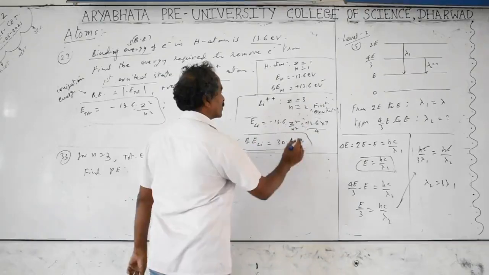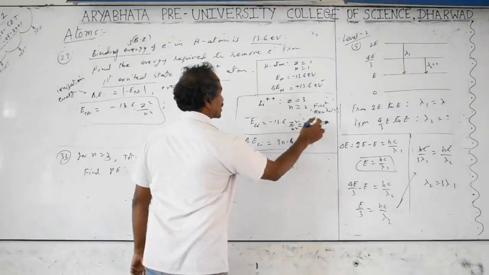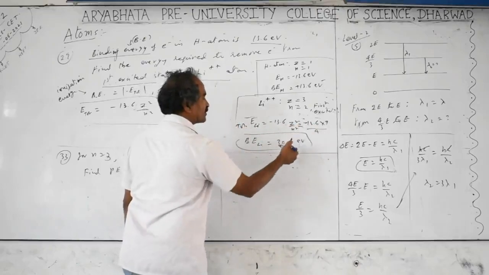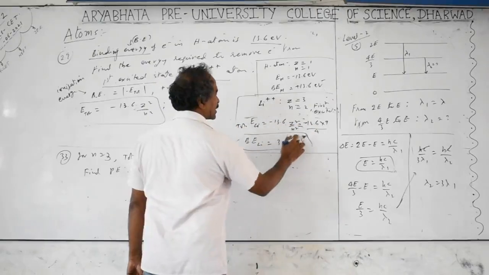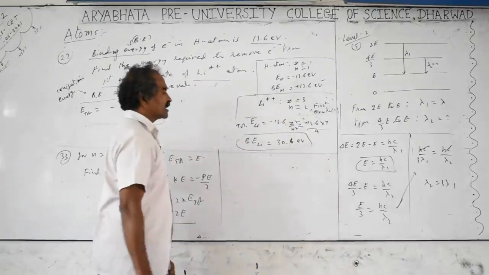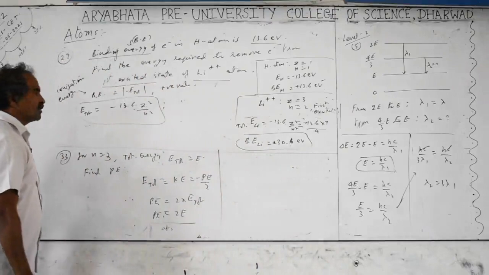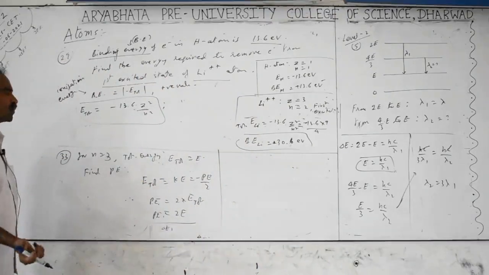The calculation gives a negative sign for the total energy. This is the total energy. But binding energy is a positive value, the same value, that becomes equal to 30.6. You can calculate this value. What you get is 30.6 electron volts, which is positive. Binding energy and excitation energy are positive values. Potential means the same value, 30.6 volts we can say.